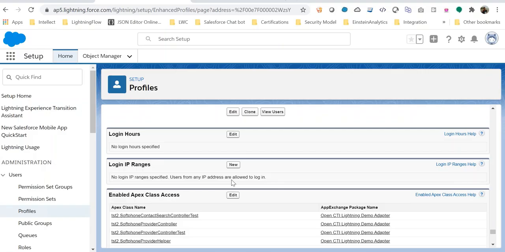If you are using any home network or any outside network, you will not be allowed to authenticate to Salesforce. So such IP ranges can be used by the companies who have confidential information about customers.